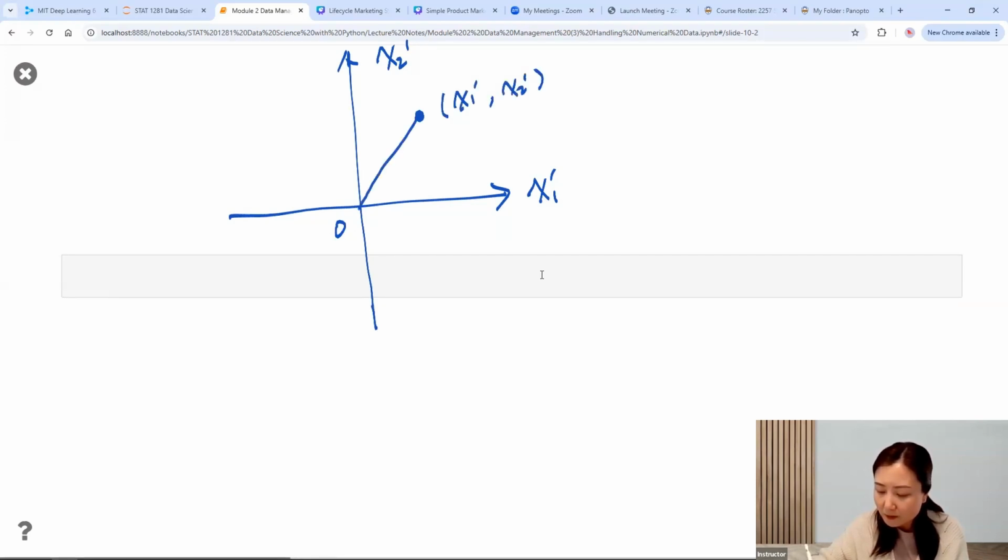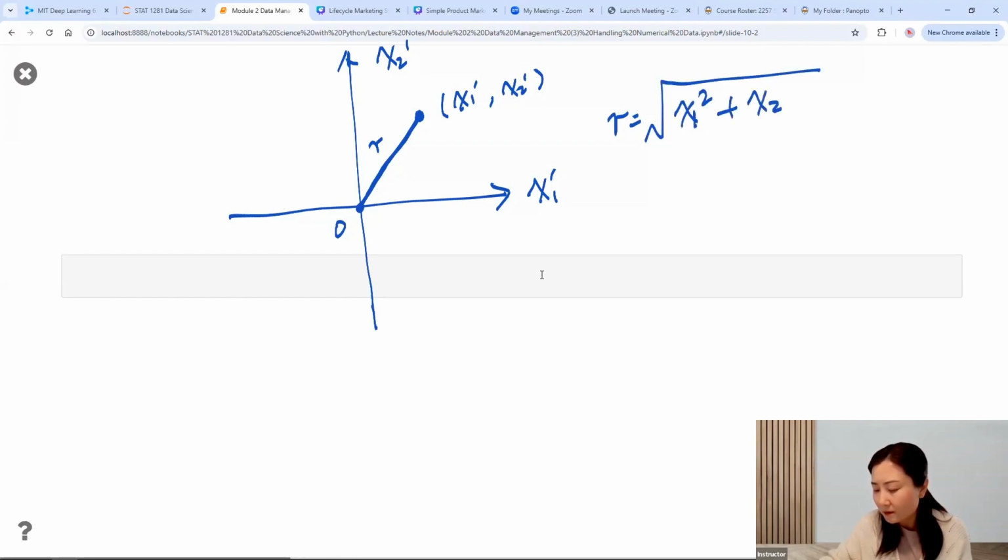Then measure the distance between the point and the origin and call it the radius. By definition, the radius is equal to the square root of x1 prime square plus x2 prime square. And we know that after the transformation, the norm is equal to 1.